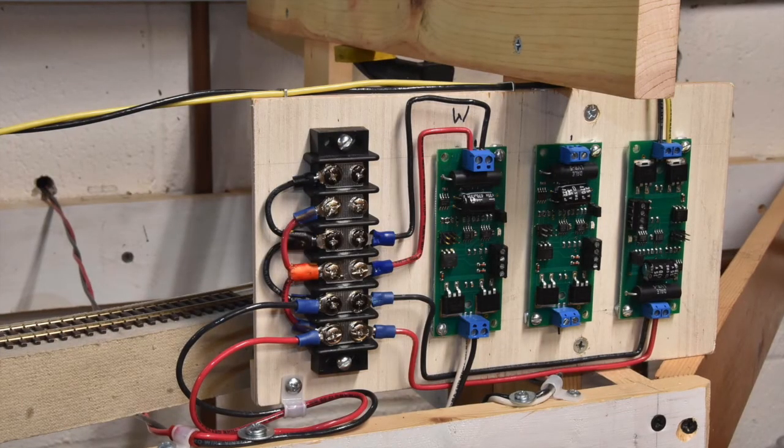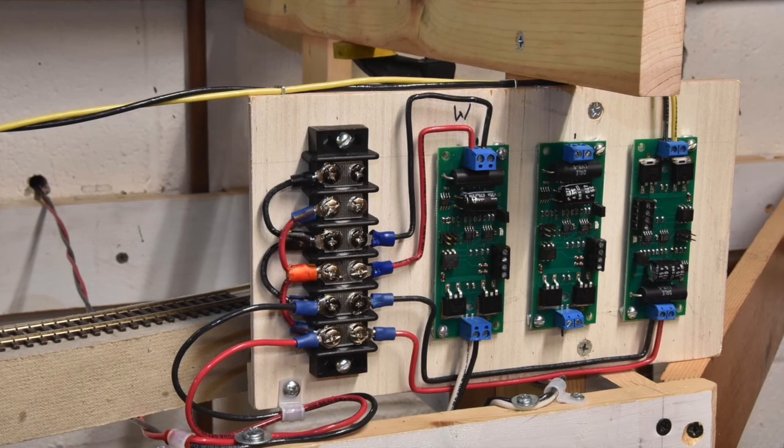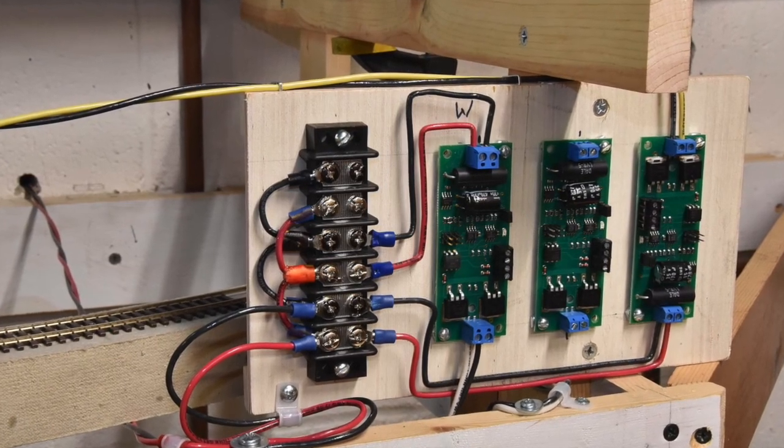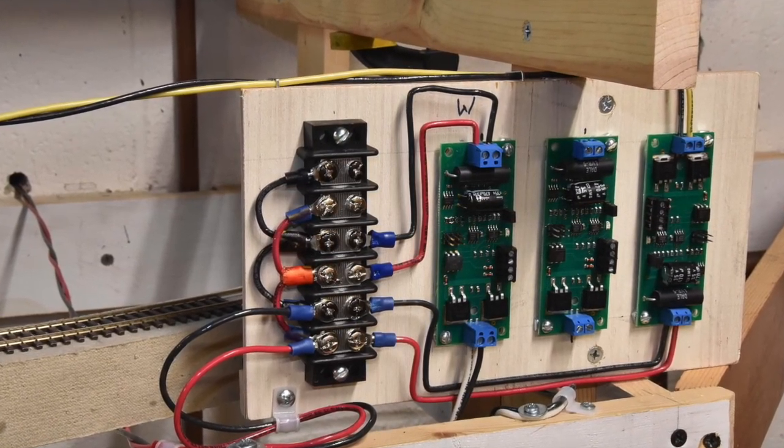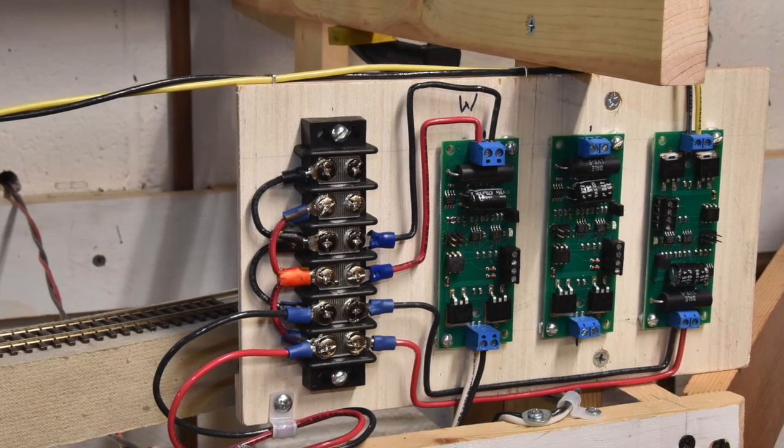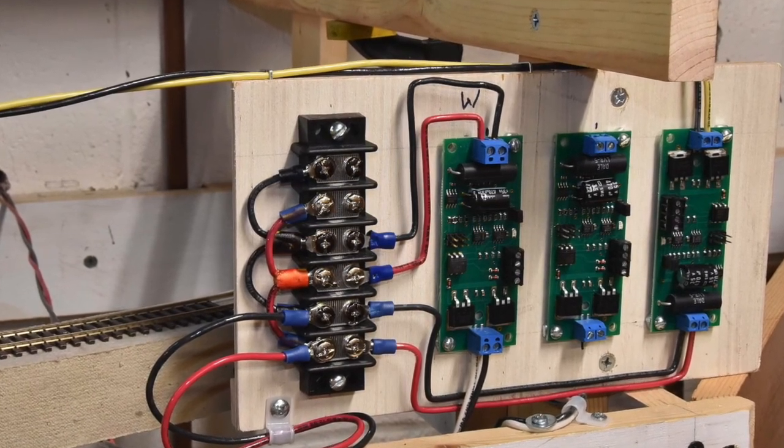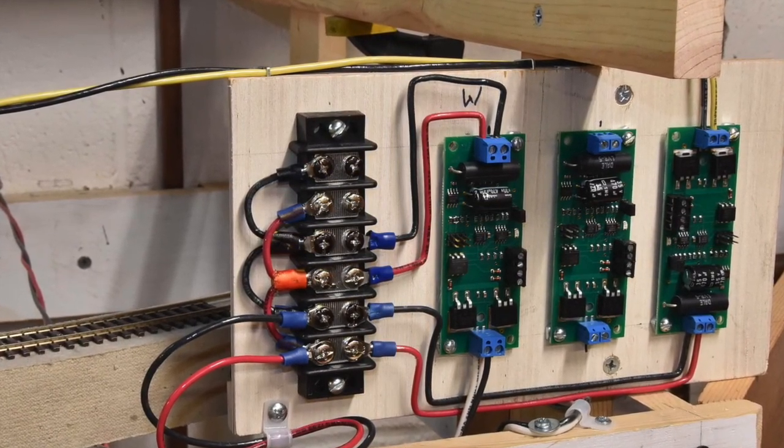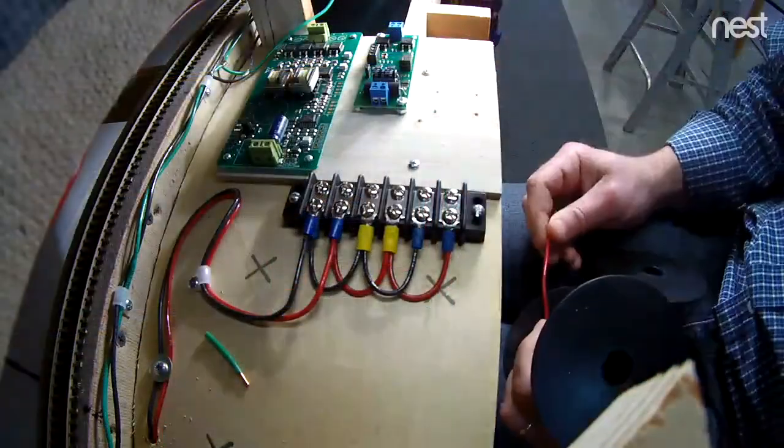Now if you look carefully at the left side of the picture, you'll see a red and black wire coming through the wall. That's coming from the first node into the second node. All the wires leading into the inputs of the circuit breakers are red and black. That is the coloring of my main bus.